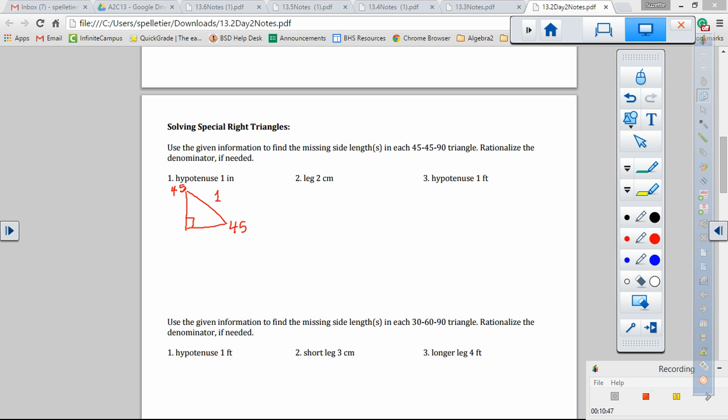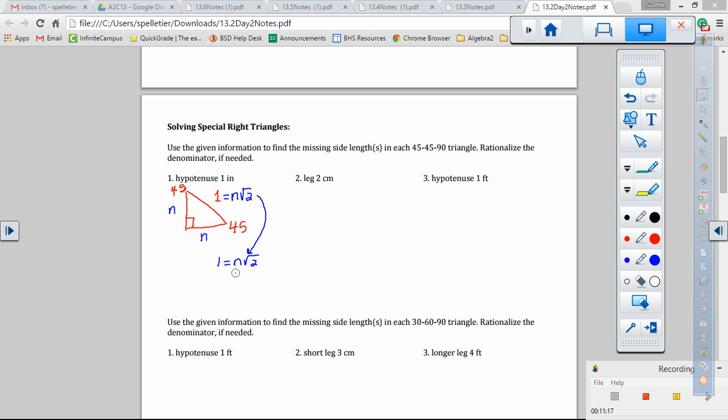So, back in geometry, when you did this, you had to go ahead and label the sides with the relationship. So this is n, this is n, and this side that we know is equal to 1 is also equal to n square roots of 2. They represent the same side. And so what we have to do now is solve to figure out what these two sides that are labeled n are equal to. And we have to use this equation to do it. So I'm going to write this down here.